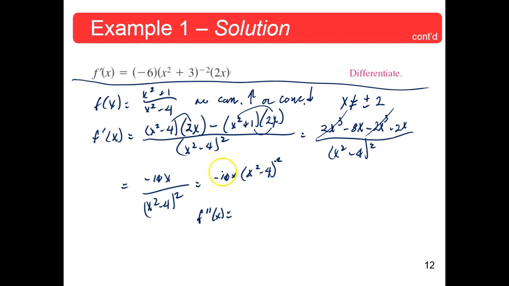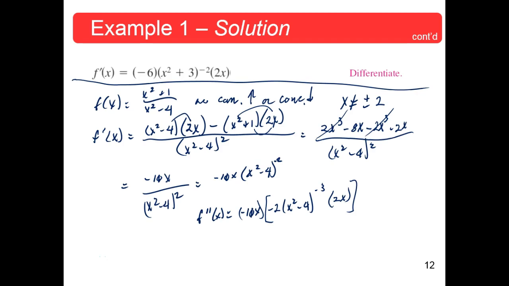I'm going to do it one step at a time. The first, which is minus 10x, times the derivative of the second, which is minus 2 times (x squared minus 4) to the minus 3 power, times chain rule, 2x. Buy that? I'm going to go back and clean it up like you were going to. That's just the first part, though.